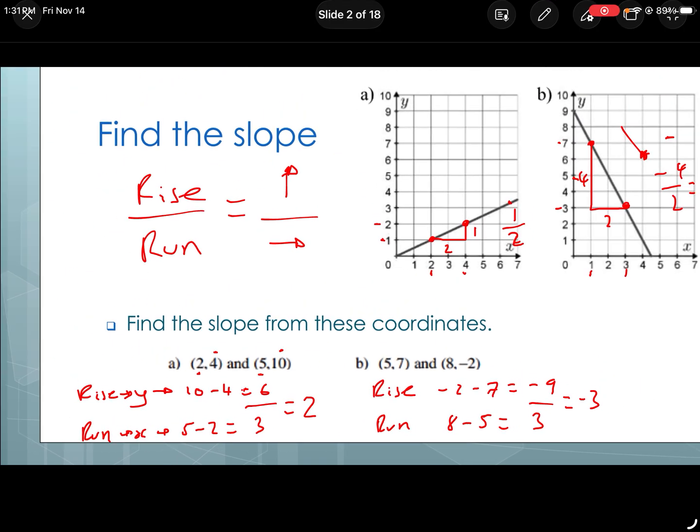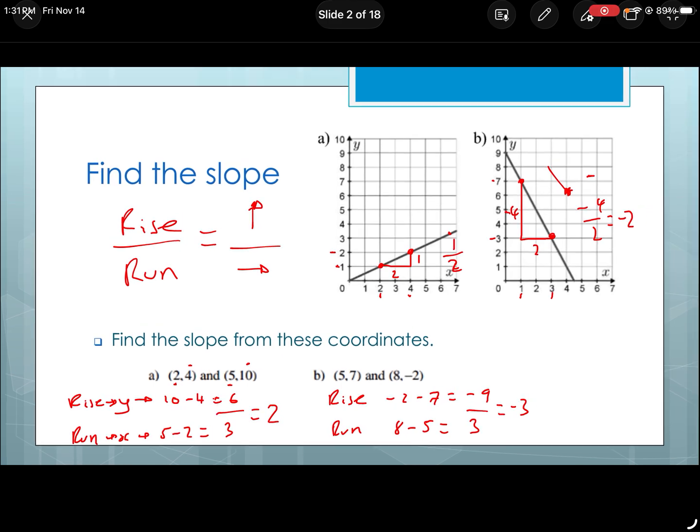Cool. So we can do it with graphs. We can do it with coordinates. You can do it with whatever you want as long as you're comfortable. And again, if you are not 100% comfortable doing it with coordinates, there is nothing stopping you having a graph, plotting the points, and then drawing the line and then drawing the triangle. There's nothing wrong with that. I'm trying to show you that you don't always have to do that if you don't want to.